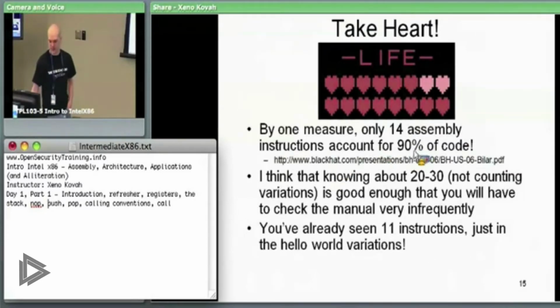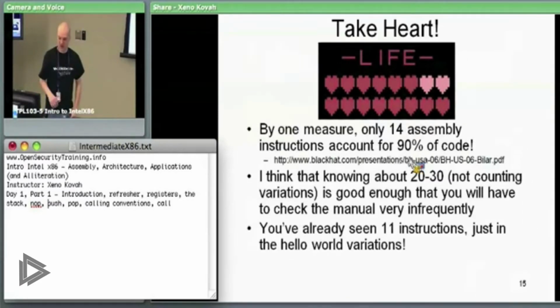This was a Black Hat talk where the guy was trying to generate a discriminator to say this is malware, this is not malware, based on x86 assembly frequencies and stuff like that. He would just bin them and say, okay, 14 instructions make up the top 90% of code.